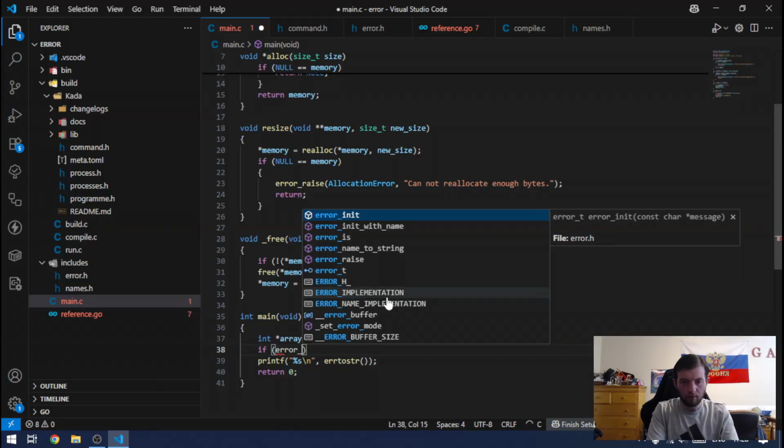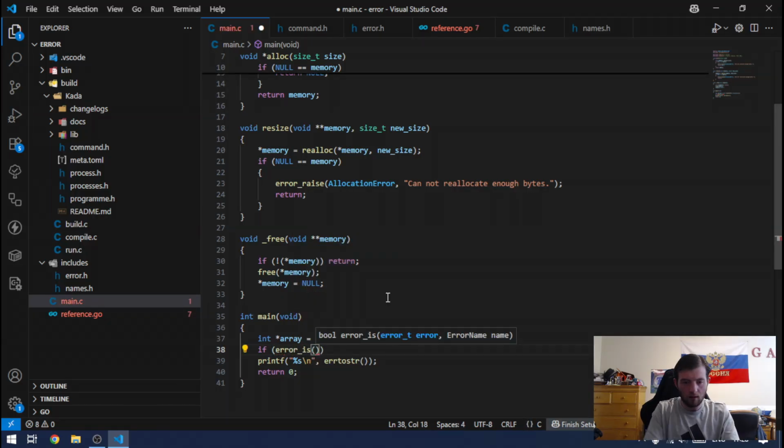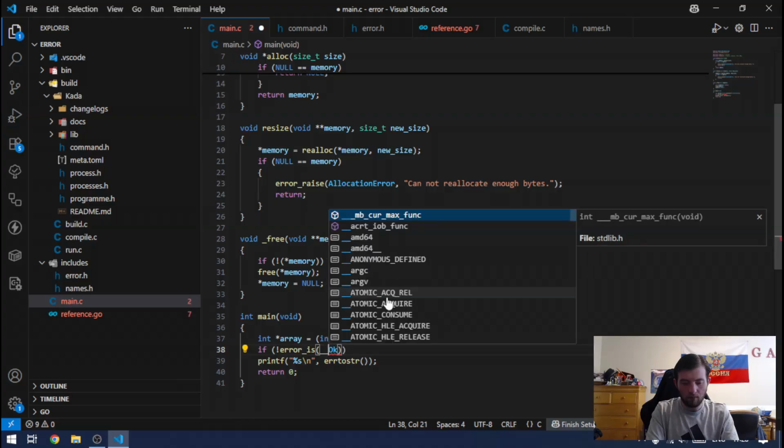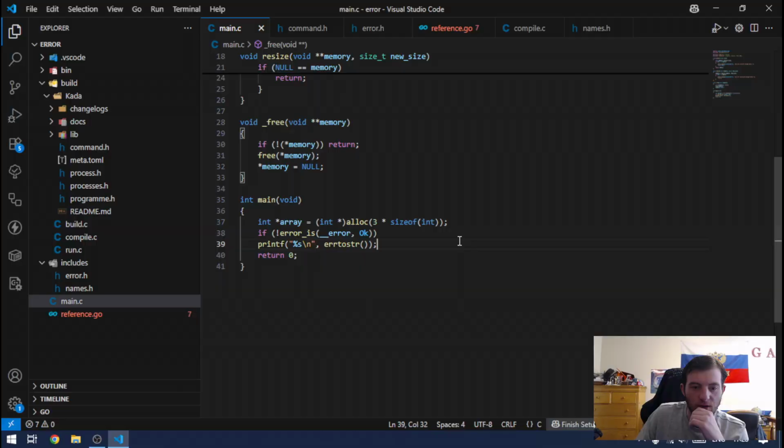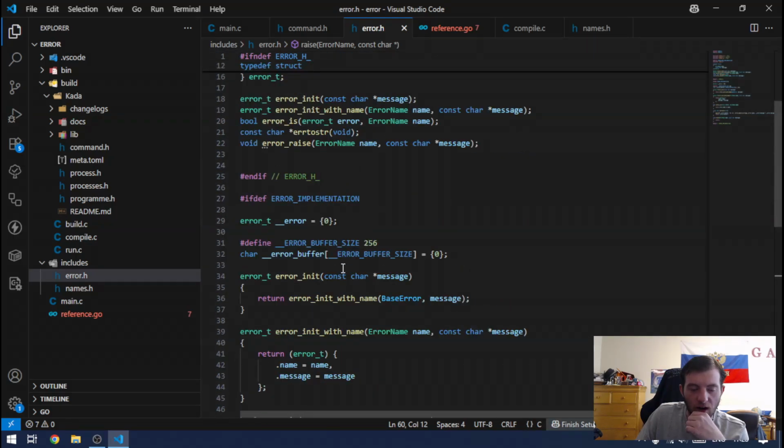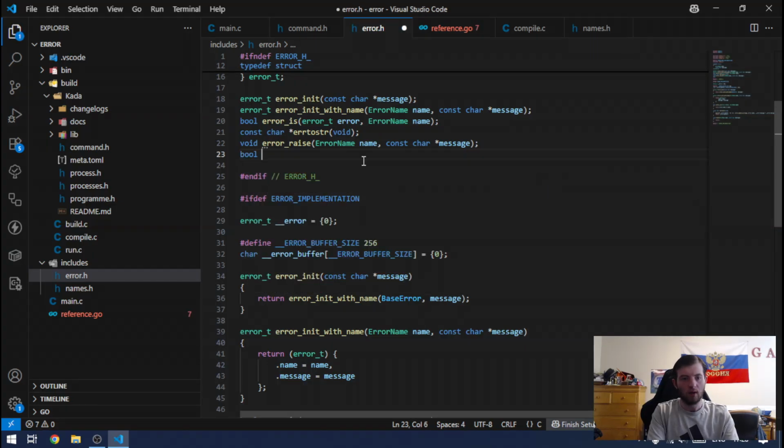Okay, so we have our array, and then of course we want to do if error is, or if not, error is okay. Error okay, yeah. So we're going to have to make an error okay just to access this. Bool error okay.